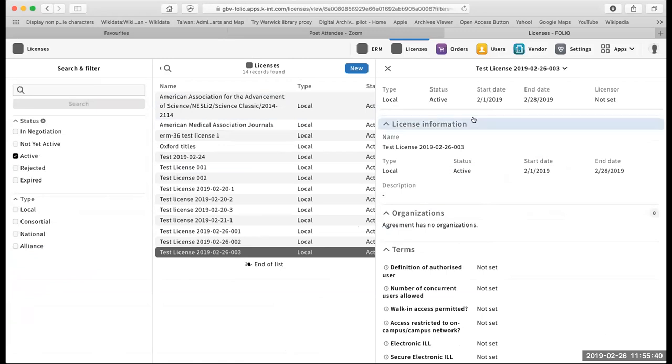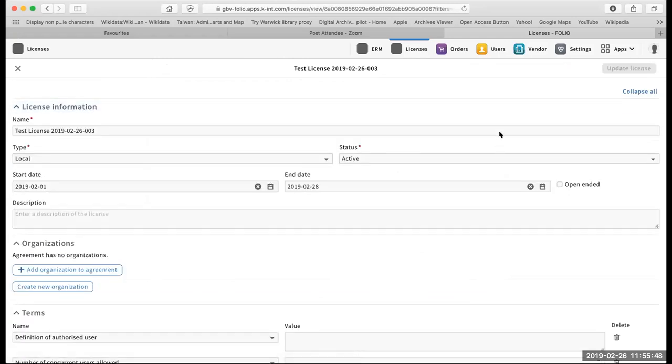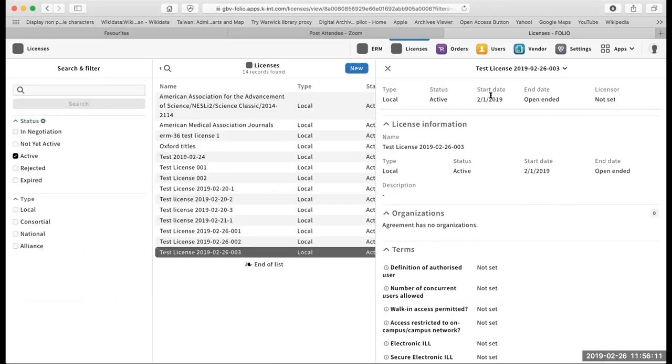So we can see that I've set that basic license information, just not the end date. If I edit that license, users have said that sometimes they want to record an end date, but sometimes they want to say explicitly that the license is open-ended. That is, that the terms continue forever or for the indefinite future. There's no end date specified. So they can check that it's an open-ended license, and in that case, that clears the end date and shows here that this is an open-ended license and no end date is set.